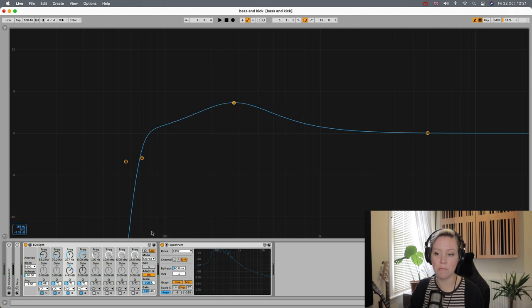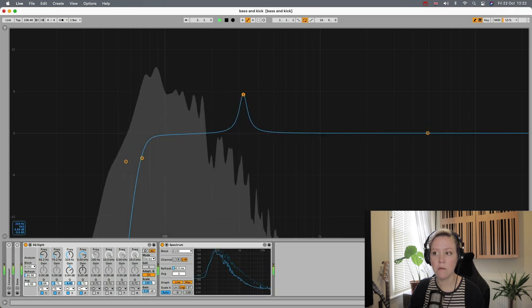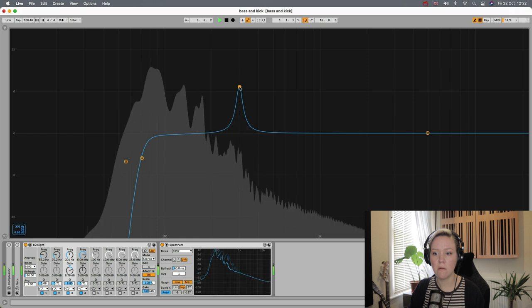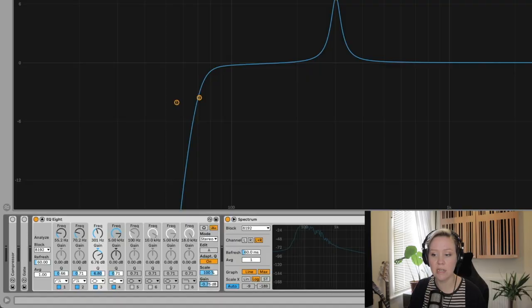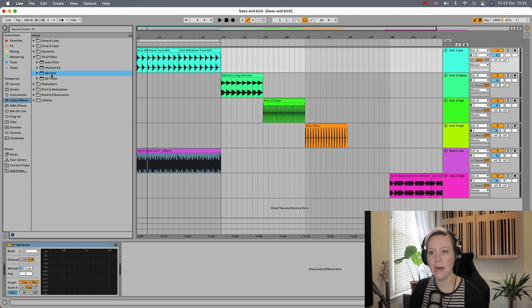So what I'm going to do is bring it lower and narrow down the Q. And remember that this can bring a little bit of volume into the signal, so make sure that you gain stage. So you also take down the gain a little bit. There we go.